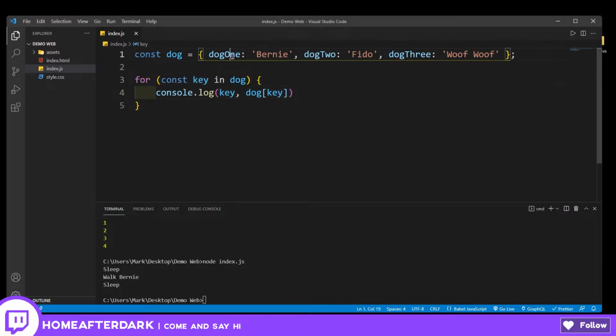But the key is this thing. So for the key in dog, which is the dictionary, as I loop through, I'm going to print out dog 1, dog 2, dog 3. But if I want to access the value, I could just plug this in right here, which is the object. And then I just have to insert the key to get the value. So if I say, hey, dictionary, here's the key for dog 1, give me the return value. So let's go ahead and run this and see the result.